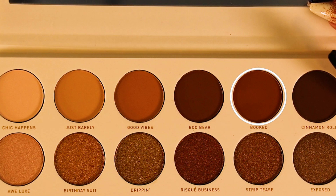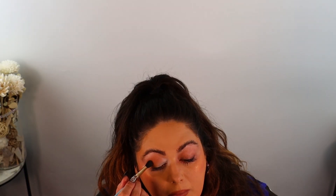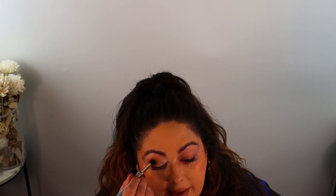I have to say, I like that the mattes are not too pigmented — you can definitely get a diffused look with them. It does get a little bit patchy when you layer towards the outer corner, but as long as you have a good brush you should be fine. It's not horrible, I'm not noticing too much of a problem. I'm going in with Booked now just to give it a little bit more depth right in that crease area.